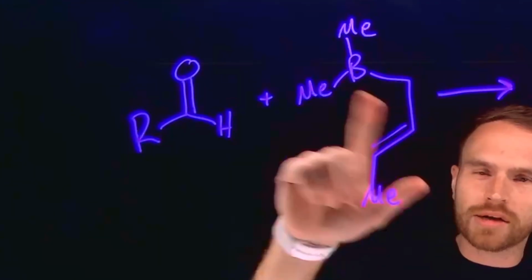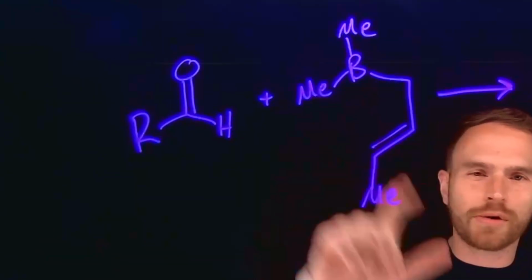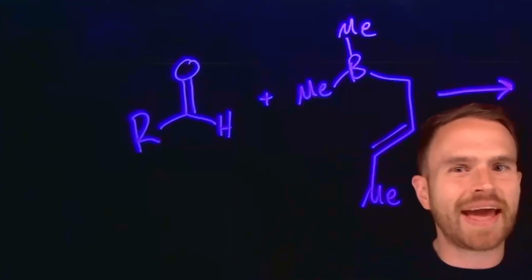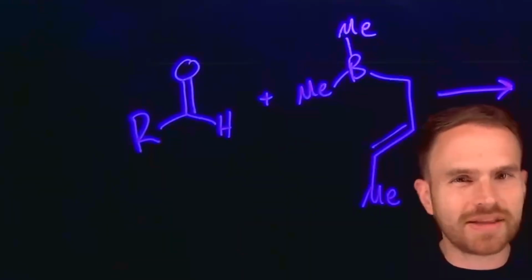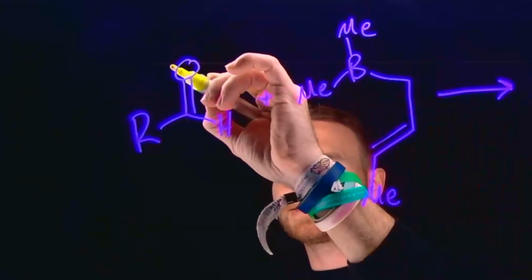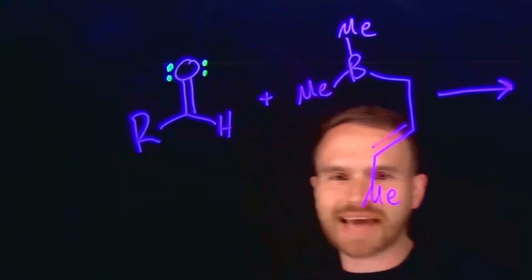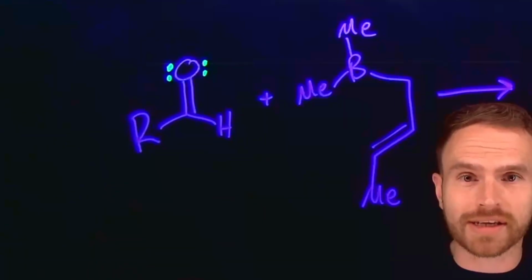Remember that boron-containing species are generally going to be electron deficient. Because boron only has 3 valence electrons, it typically forms bonds to 3 things, and this is one of the elements that doesn't satisfy the octet rule. And what can happen, and this is very common in boron chemistry, is that you can have a complexation where you have a Lewis acid base adduct that forms between Lewis bases and Lewis acids, which boron containing compounds are.